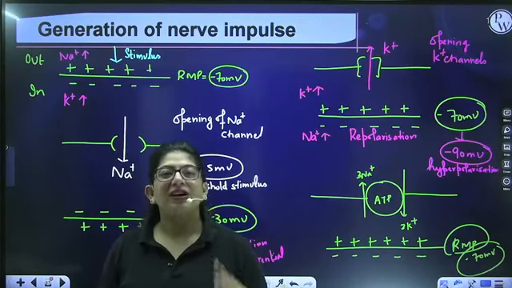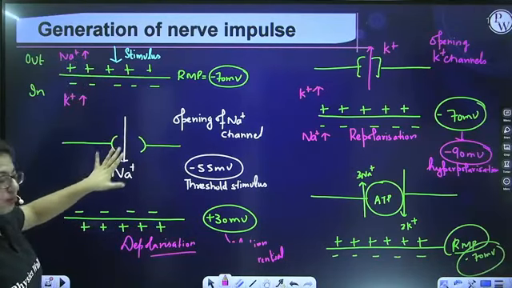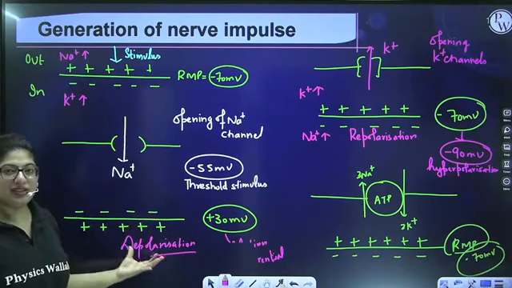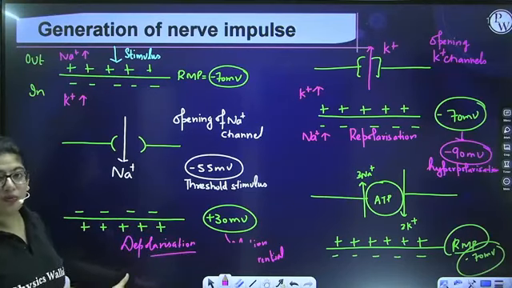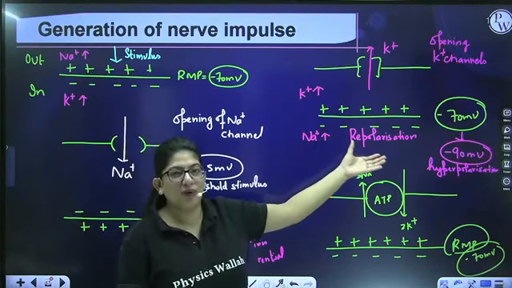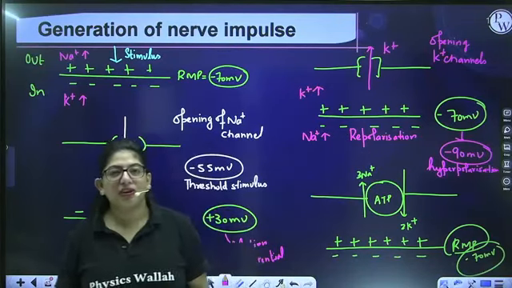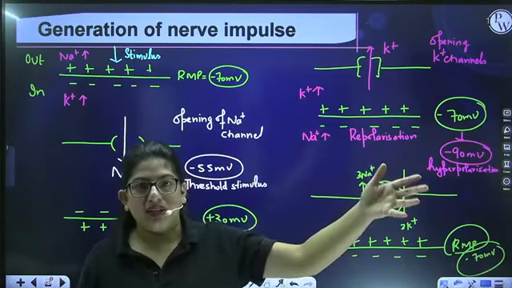So this is how excitability is generated. When the stimulus arises, sodium ion channels open, that will reverse the polarity and you say this is now excitable. How will it move back? It will then lead to the opening of potassium ion channels, which will lead to repolarization, and then the pump will work and that will go to resting membrane potential, and this is how it goes back to rest, right?